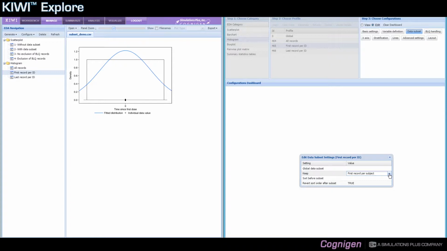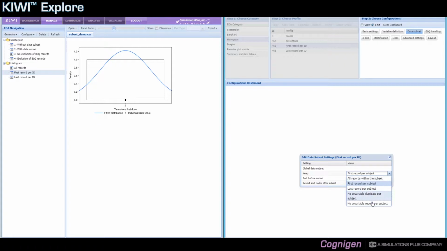When you open that field, this is a drop down that provides 4 different filtering methods or filter definitions. You can select the first record per subject, the last record per subject, and two other filters that combine subject ID and a value of covariables.